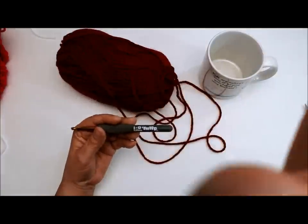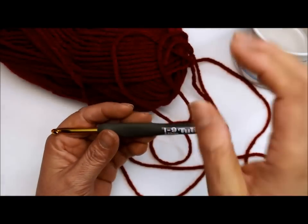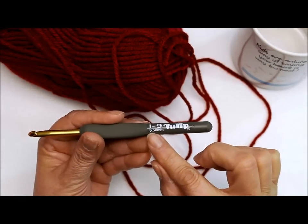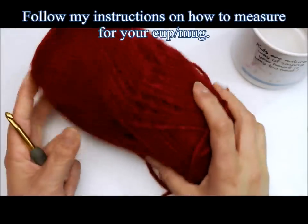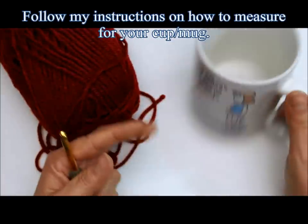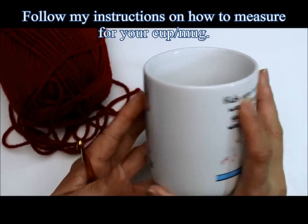Okay, to begin, I'm going to be using an I hook, which is a number 9, 5.5 millimeters. I'm using this luscious little color here, acrylic yarn, and you just get your mug, whichever mug you're going to be using.